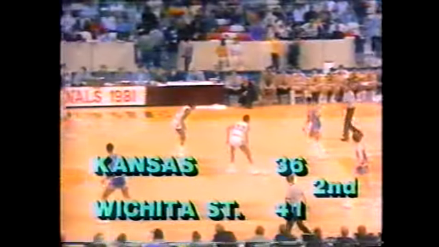Smithson off the baseline. That kid has been shooting well tonight. Randy Smithson now has 13 points in the ball game. Wichita State crowd really coming alive now. Smithson has hit 6 out of 9 shots in this ball game. He's a 52% shooter on the year. He's the coach's son.